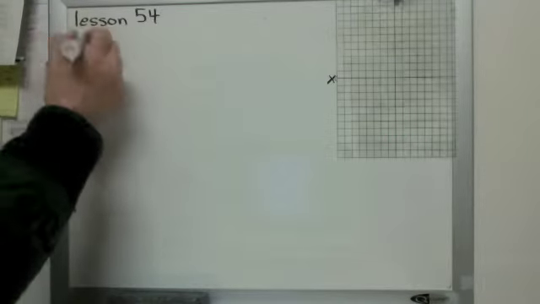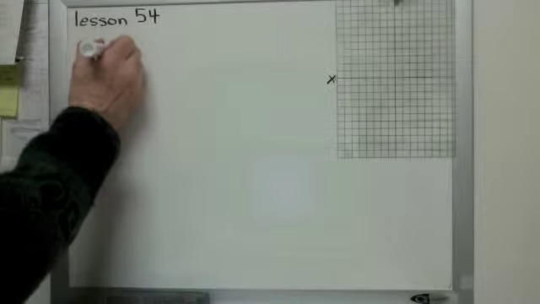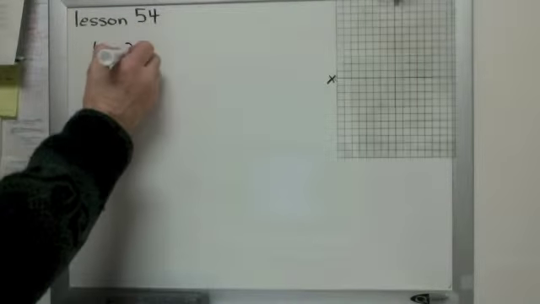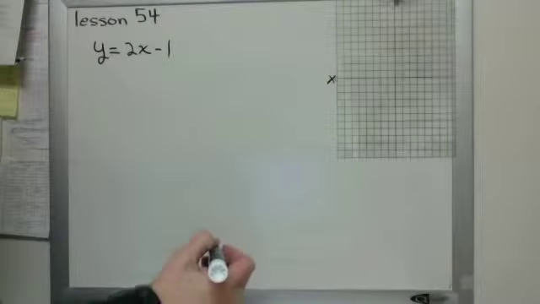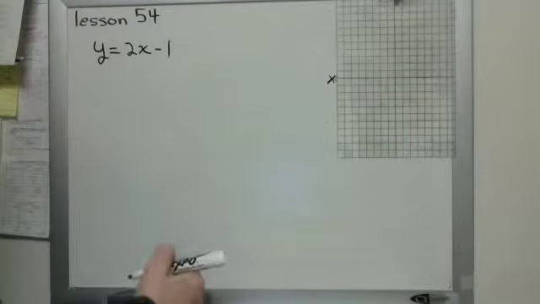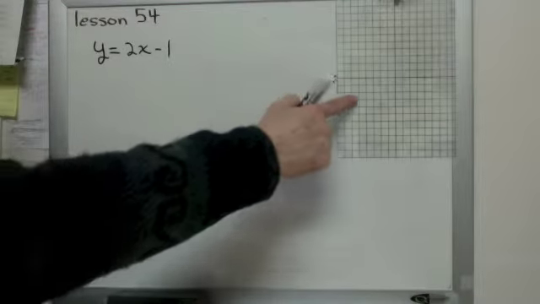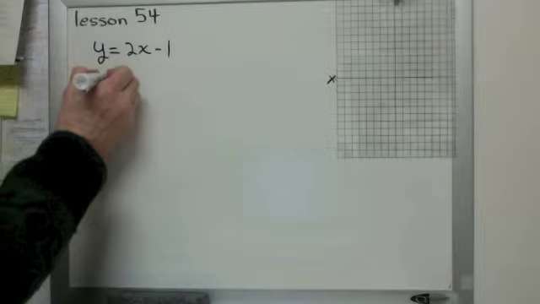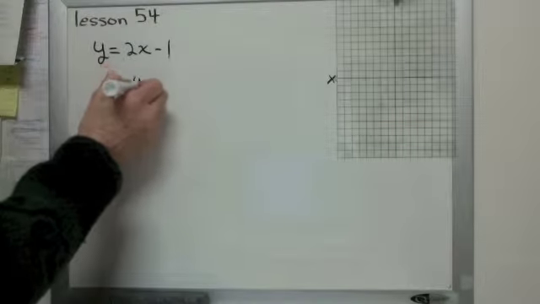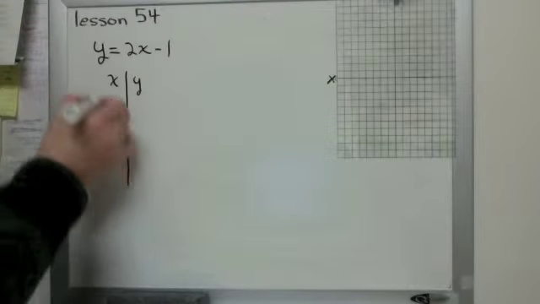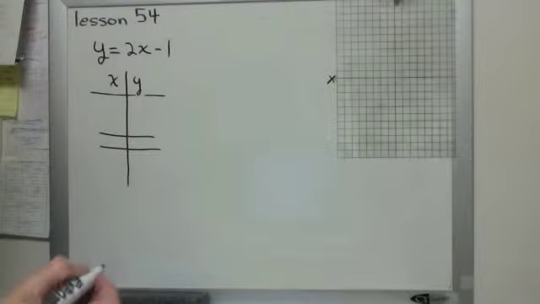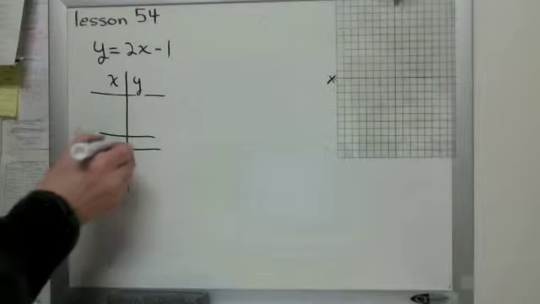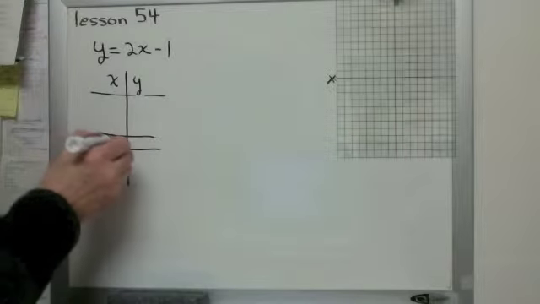Here's an example of a linear equation that we're going to graph. Y equals 2x minus 1. So the first thing you need to do to graph this equation is to get some ordered pairs or points to plot on the graph over here. So I like to do this by making an XY chart like so. And I like to pick about 5 numbers to plot in my chart, but I always start with 0 for the x.